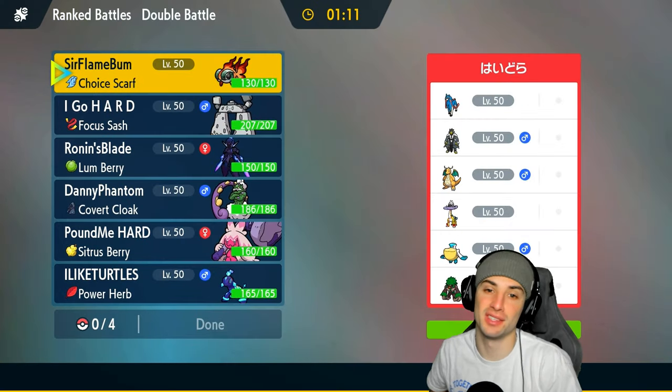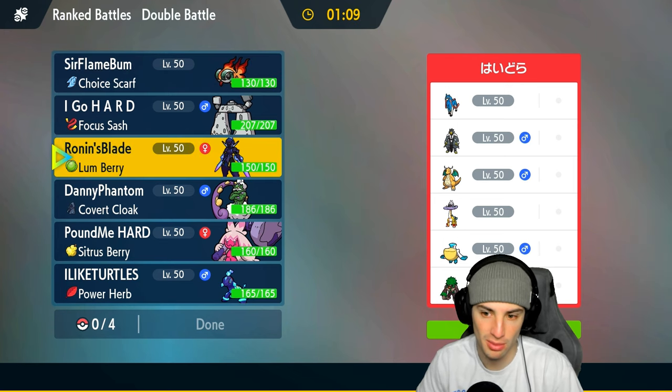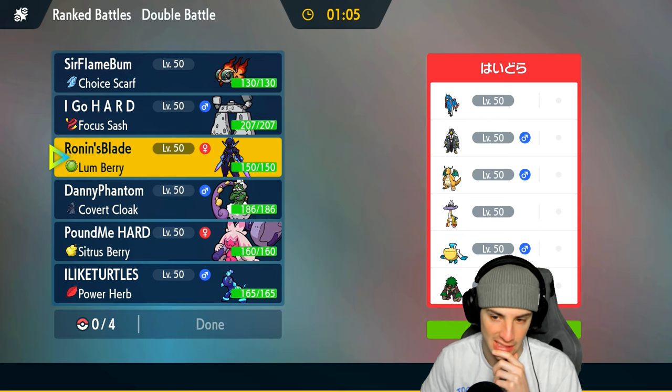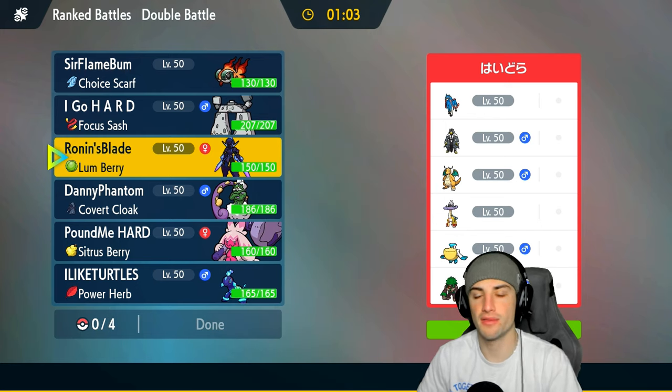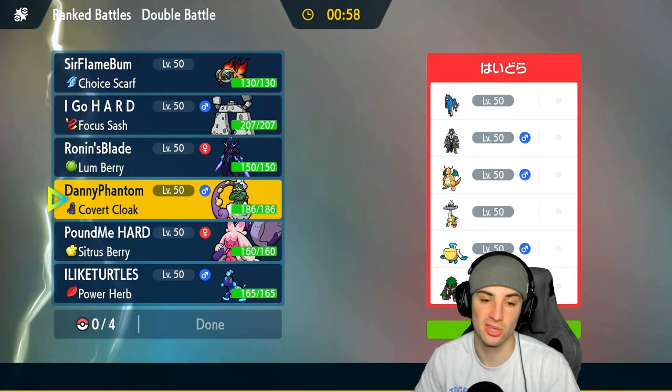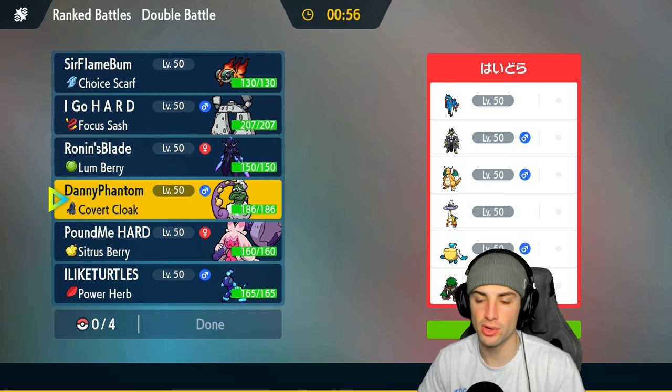Like I mentioned at the end of the second match, I wanted to use Ceruledge a little bit more. And now seems like a good time, considering we are going up against Rillaboom and even Zacian, whatever you guys want to call it. But I do like Ceruledge here. I think putting Burn on a few of these physical attackers could really work in our favor. So I wonder who they're going to lead, though.